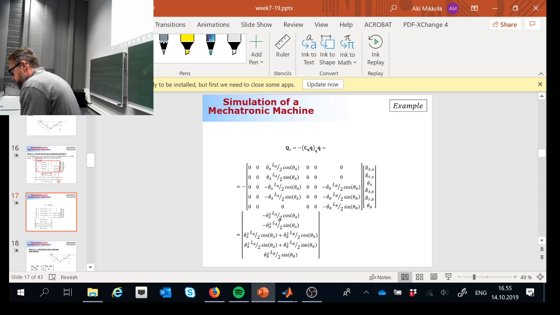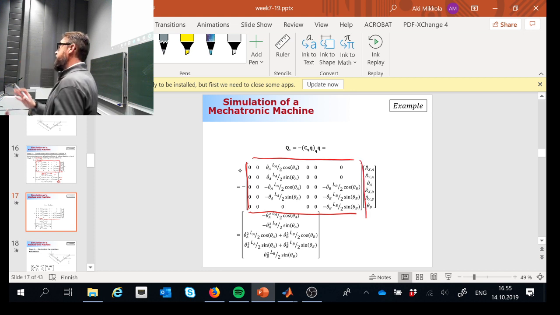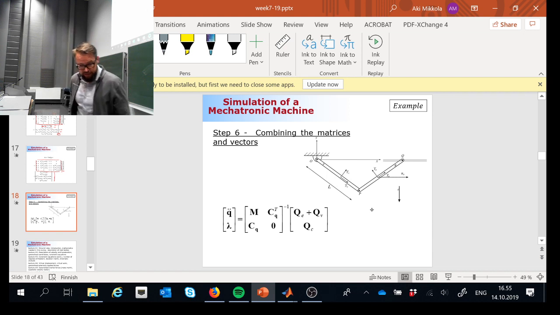Now, when I do this differentiation, it's going to look like this. Quite a bit of zeros here, because translational coordinates are not mentioned in the previous case. So that's why they disappear. The only thing left is this matrix, and again the matrix will be the same as in the case of the Jacobian matrix. And I'm going to multiply that with velocity, with absolutely no thinking. Finally, my equation of motion, when I combine everything together, looks like shown here, but the details are not shown.